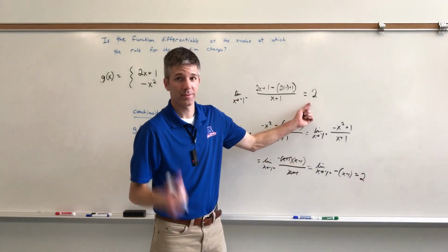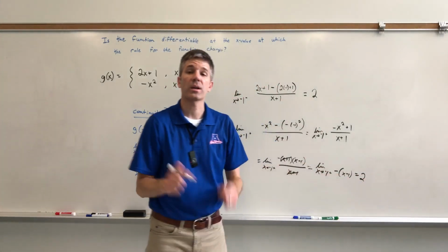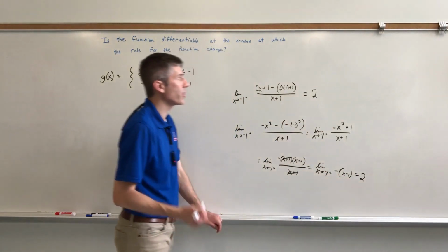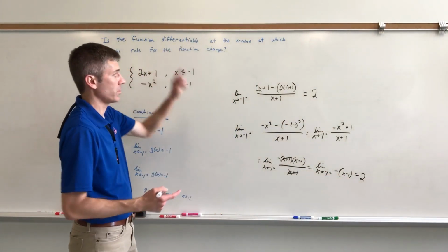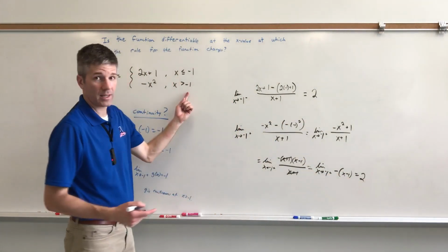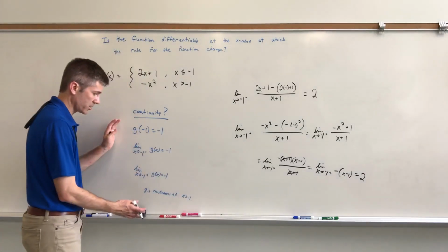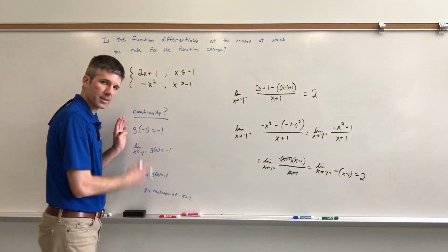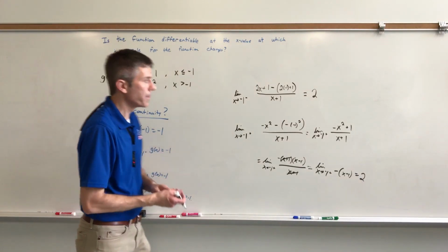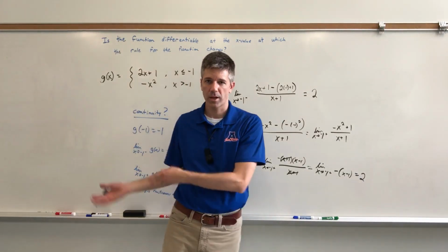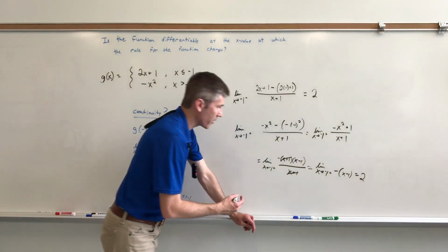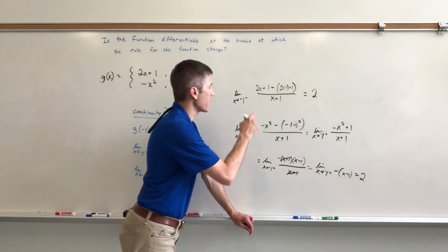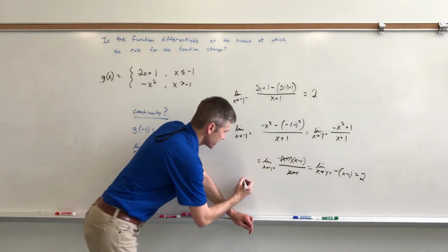Is this 2? Yes. Is this 2? Yes, because they're the same thing. The function is differentiable at x equals -1, which we showed. We demonstrated continuity, not as articulate as a full free response question, but we did articulate that by demonstrating a few things. And we also have differentiability because this limit equals this limit.